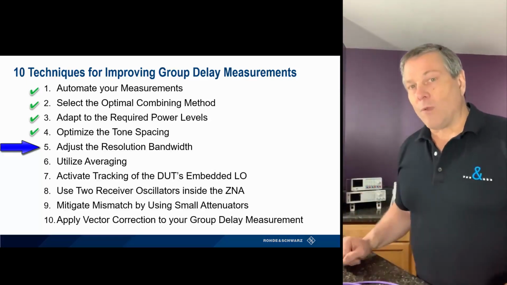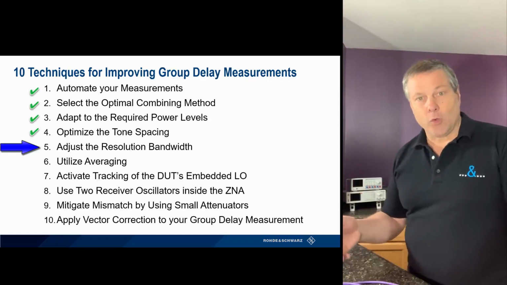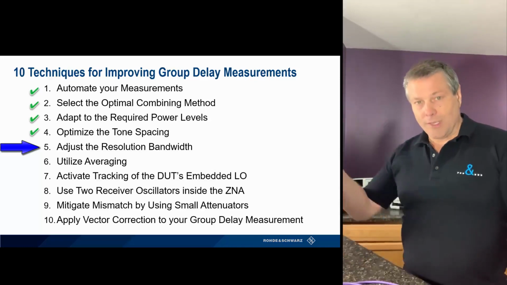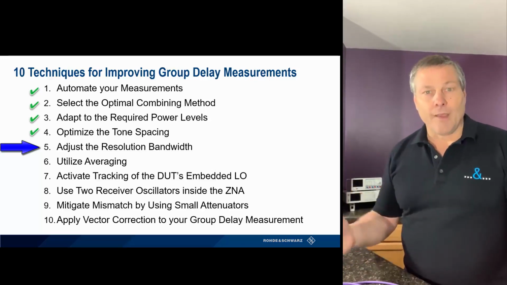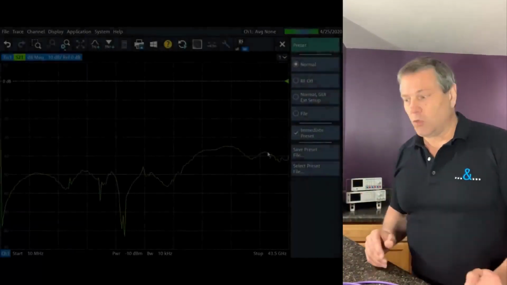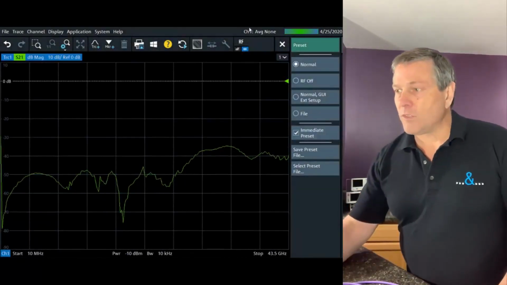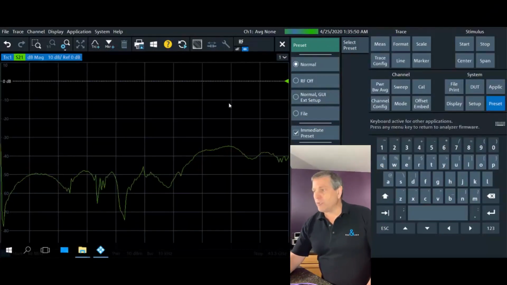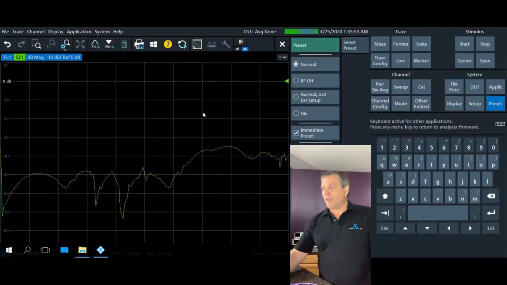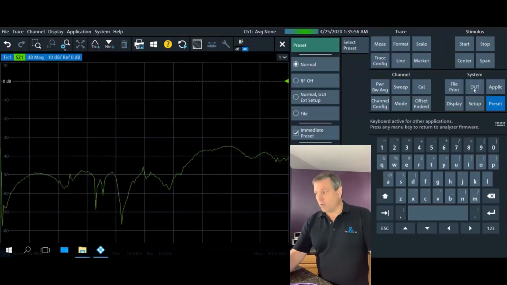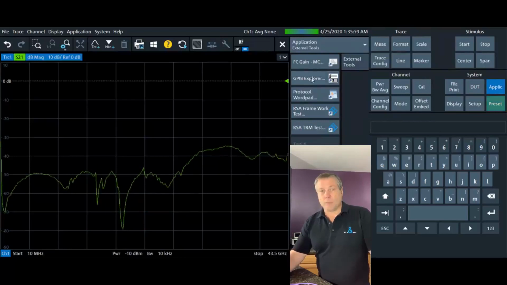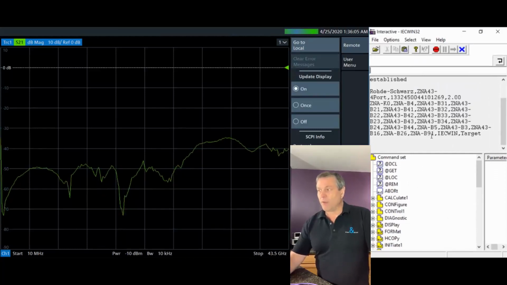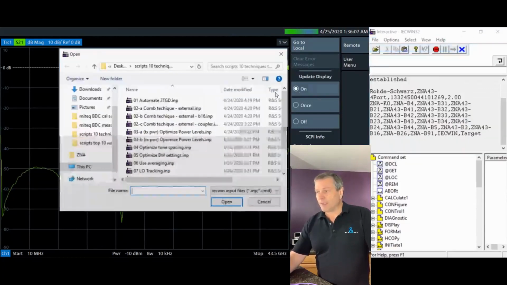So, following on what I did before, I'm going to use these script files to create multiple channels with different resolution bandwidth settings, and then I'm going to calibrate all the channels with the exact same conditions so we can see right away what the difference is as we change the resolution bandwidth. So let's do it. We'll start from a preset condition. I'm just going to make sure this GPIB Explorer tool, I'm going to close it so we really start the same way every time. And the way we get to this GPIB Explorer tool is we go to the application key, we press GPIB Explorer. It launches the tool. We make it full screen in this second window, and then I can do File, Open, and select the script I'm looking for.